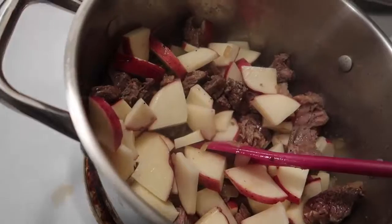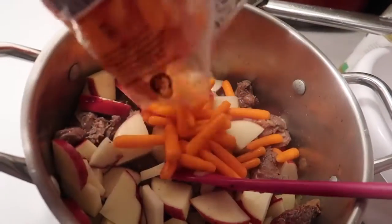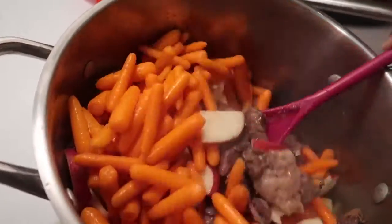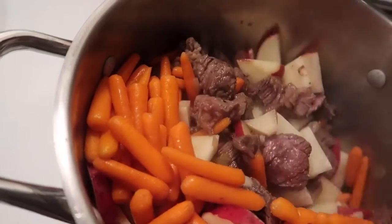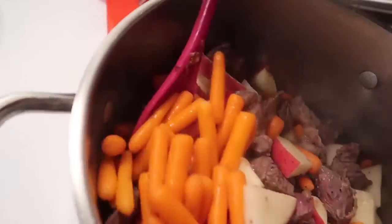Alrighty, we're gonna pour the carrots in there. Yes, I'm using a whole bag of carrots. Some people use half a bag, but we're using a whole bag because it's gonna be a nice hearty meal for us next week. So we're gonna open up two chicken bouillons. Bouillons, however you say it.